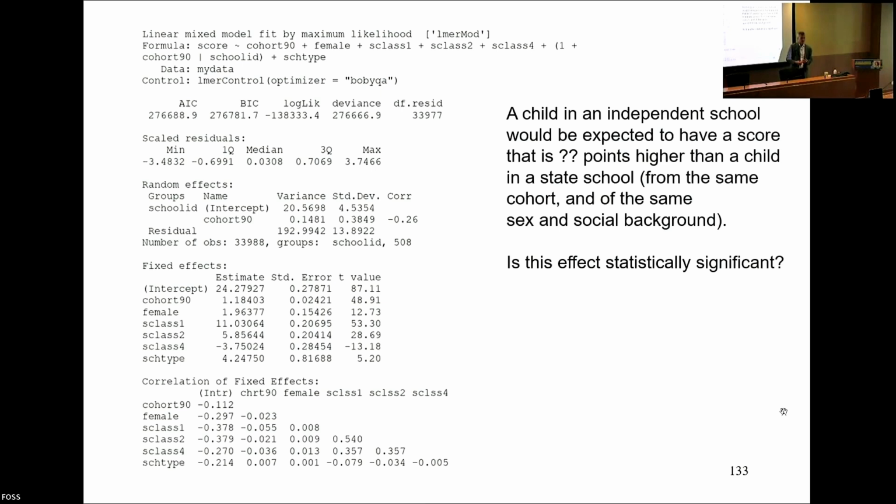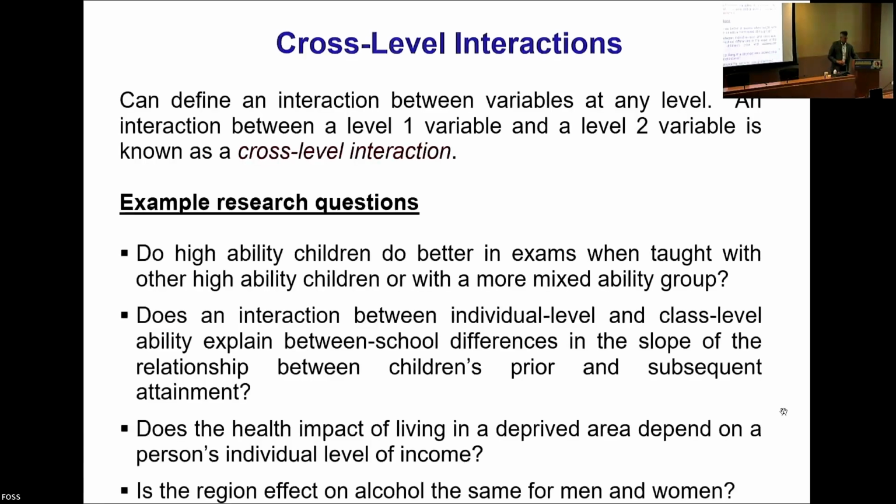So it's saying that the type of school matters in terms of exam test scores, and so do all of these other explanatory terms. And in this particular example, the variance, the random part, how complicated is the random part? It's got 1 plus cohort 90. So we're estimating a random slope for cohort 90 over here, as well as the covariance between the random slope and the random intercept at the group level. So it's a bit complicated model, but yeah, we can do that.